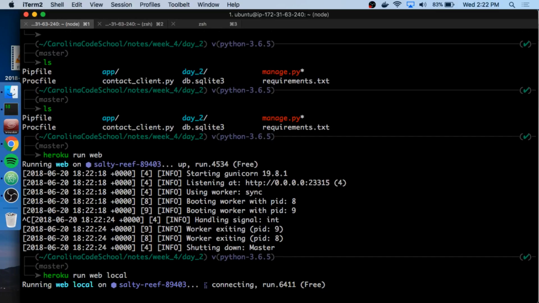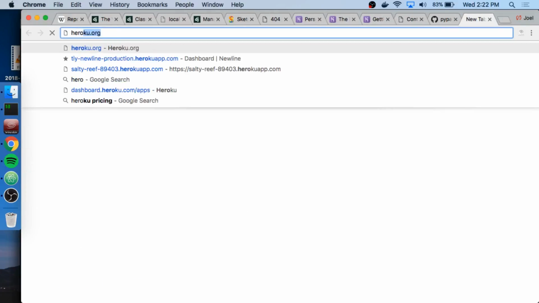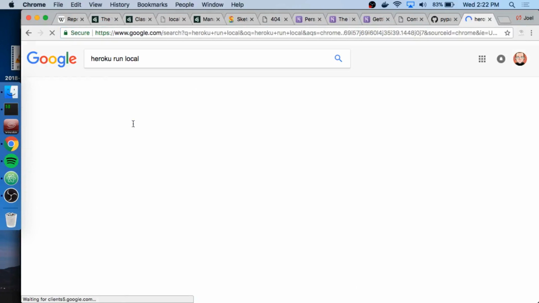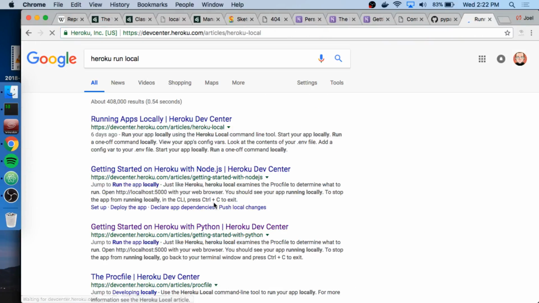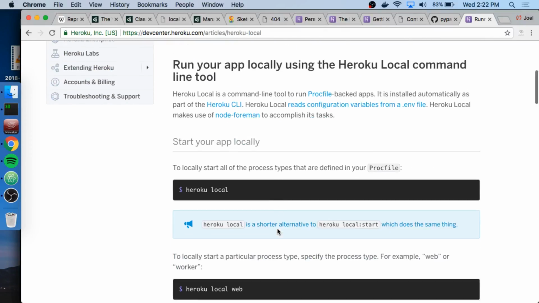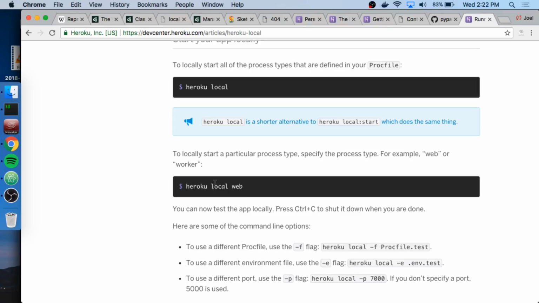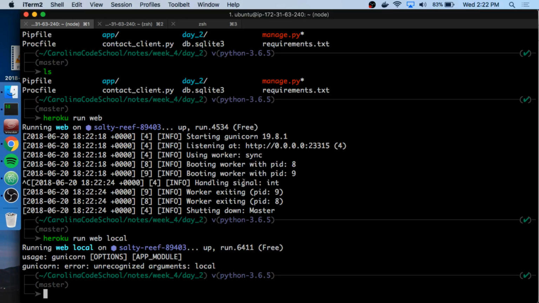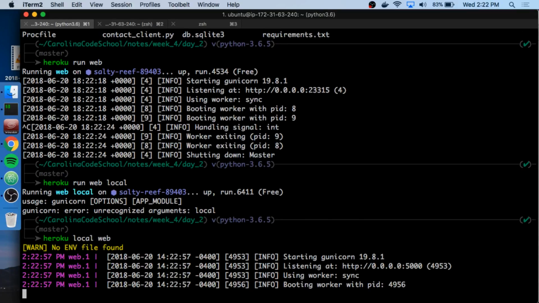Forgot that. Sorry, folks. Wait, that's not working either. Heroku run local. Is it heroku run local? Heroku local. I'm so close. Oh, I got it backwards. Heroku local web. Heroku local web. There we go.